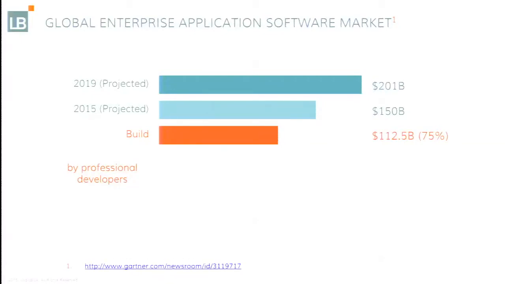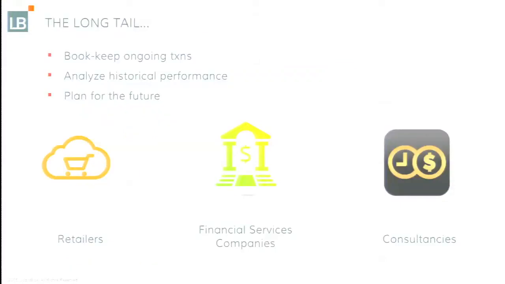Well, if you look at enterprise software, they all roughly do the same kind of things. They all support some kind of bookkeeping. For retailers, that would be the buying and selling of your goods or the purchasing of your inventory. For financial services companies, that would be the buying and selling of stock and mutual funds and other financial products. And for consulting companies, that would be the buying and selling of your people's time in terms of billable hours. So everybody wants to bookkeep.